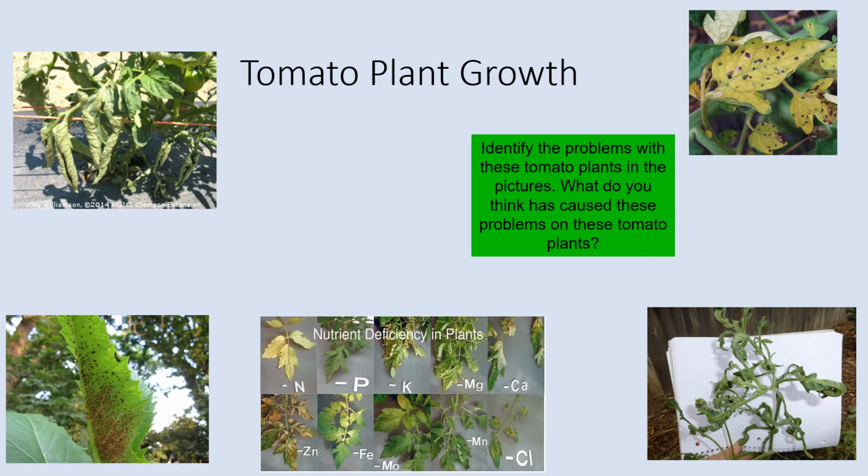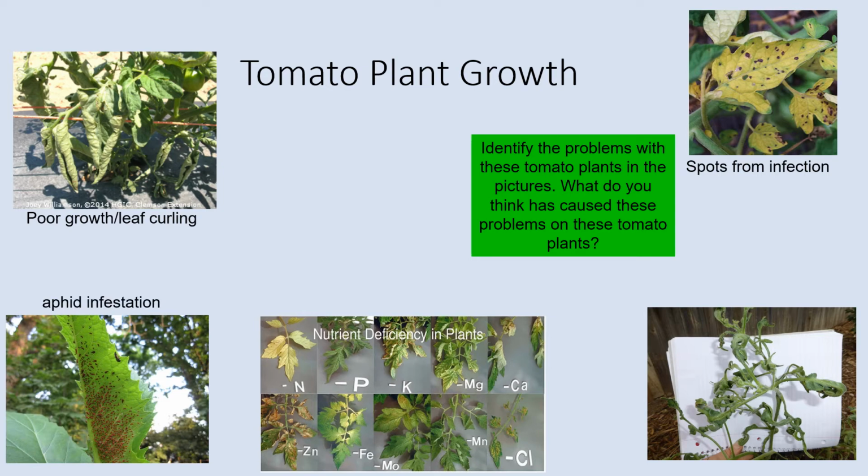So starting with top left and working our way around, we've got just general bad leaf growth in this one here. So you can see the leaves are starting to curl around. There could be many causes of that. We have infection spots. So these are different to insect or pest attack points. These are infection points. They tend to be identifiable by a change of colour as opposed to just simply turning black and dying.